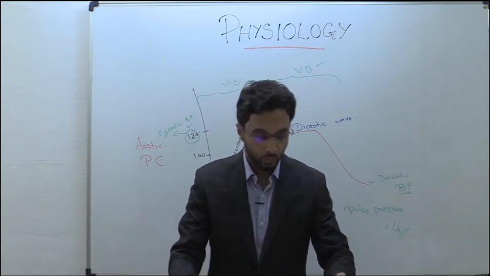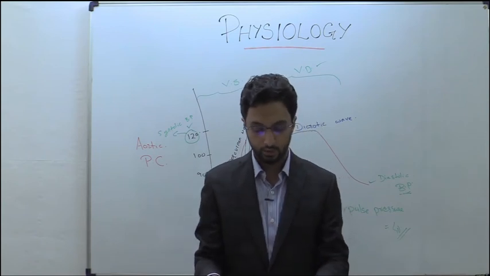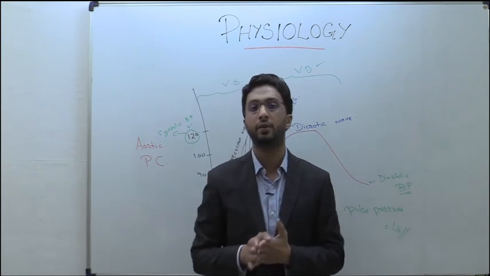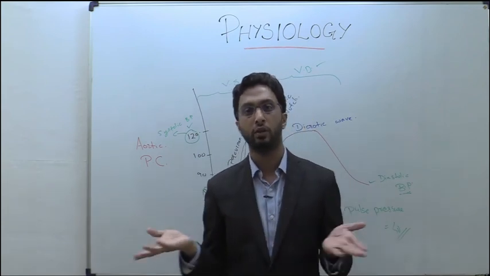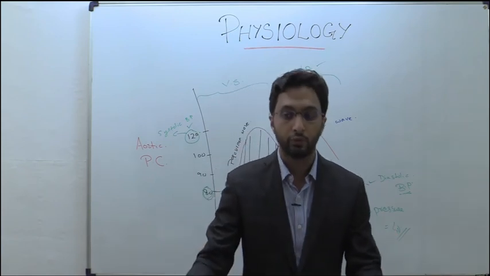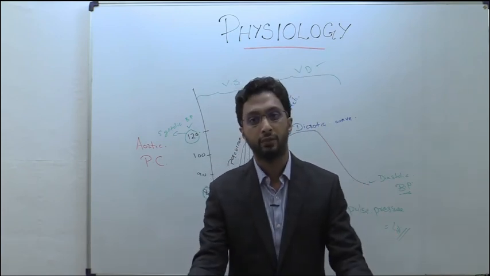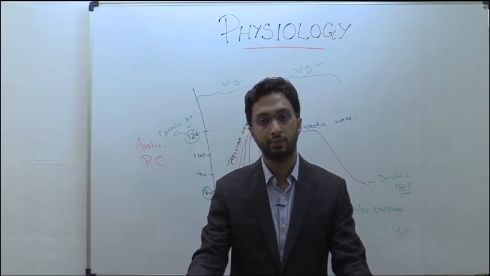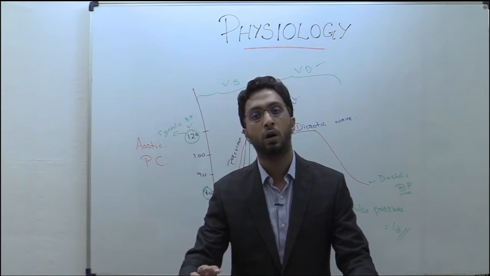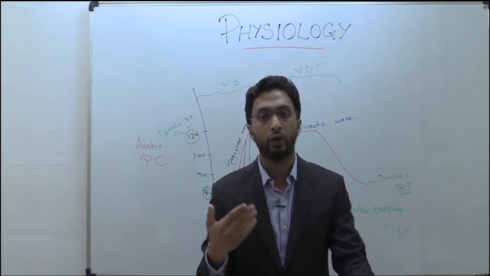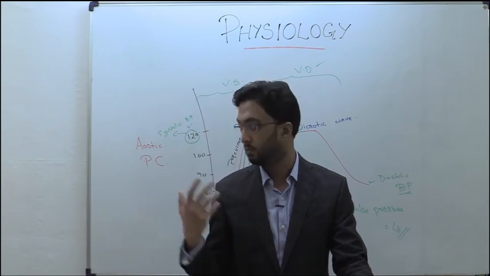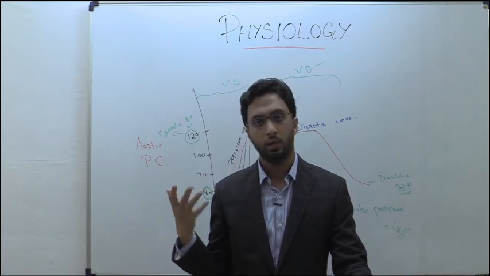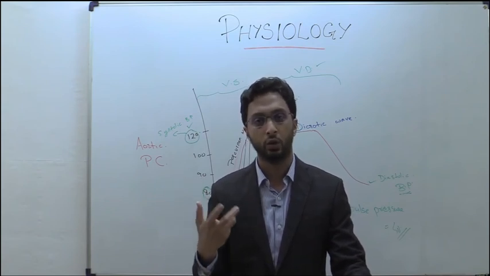Now I'll tell you the psychology behind this. When you see a graph, especially in a medical subject, everyone has a feeling that it's tough. Right away, you see ECG, it's tough. You see JVP, it's tough. You don't try to sort it out. You have to try to sort it out and see what exactly it means. See what we saw right now, the Wiggers diagram. It's not very difficult. The aortic pressure, it's not very difficult. All these are simple things.